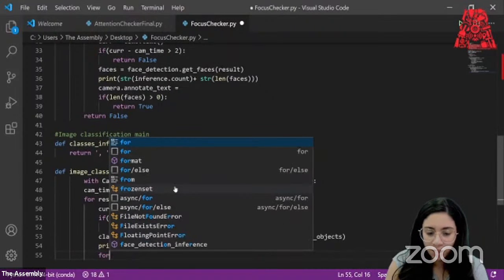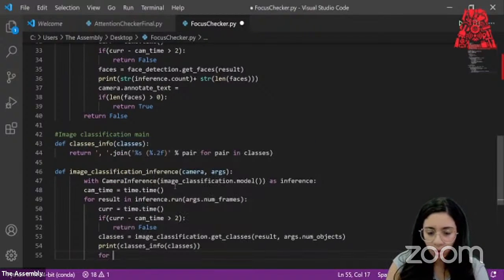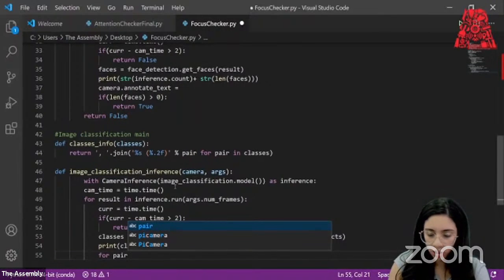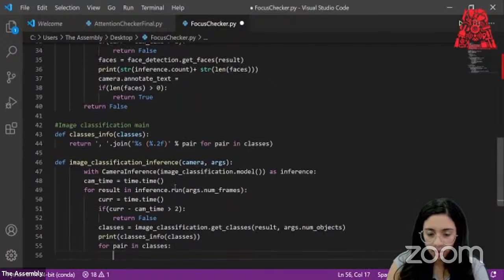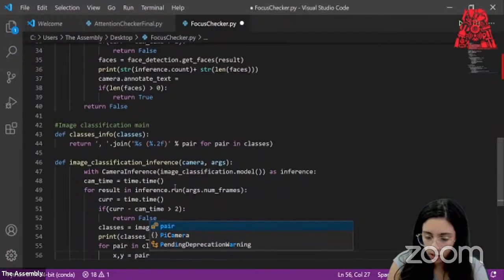We now have the classes. We just need to split the pairs, because as I was telling you, it comes in pairs, where the first part is just the class name, and the second part is a threshold. So the first part is a string, the second part is a double or float. First we need to take each pair and do our operation on it, or check for the cell phone. So first we need to create a loop for the pairs, from inside classes. And then we can store the pair inside an X and Y, where X stores the first value of the pair and Y stores the second value. And then we need to start checking if X contains the category of the phone or not.